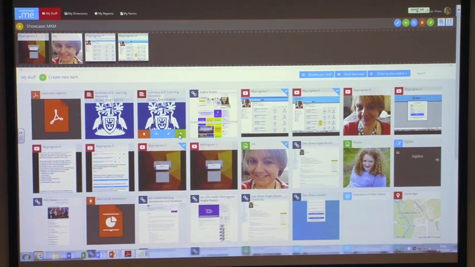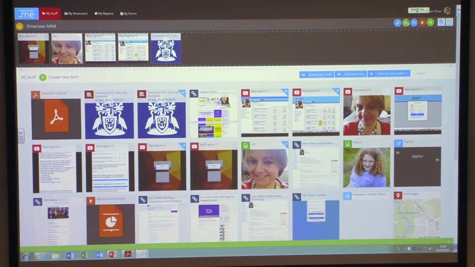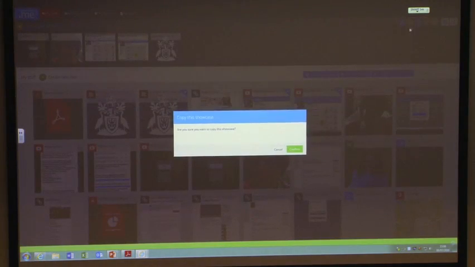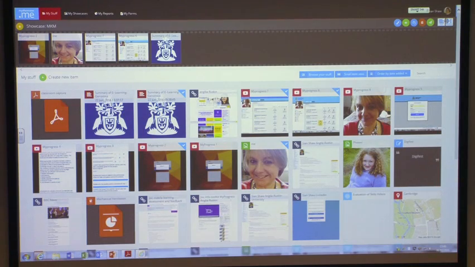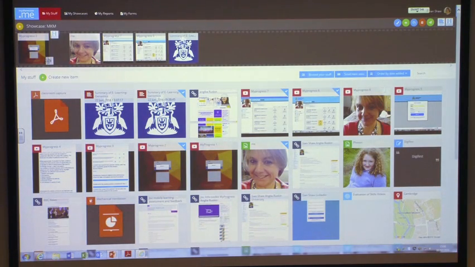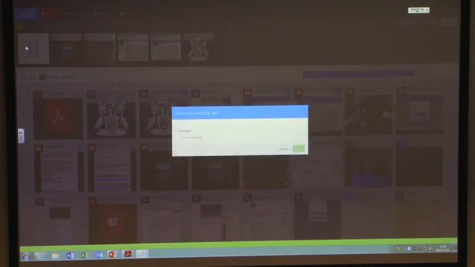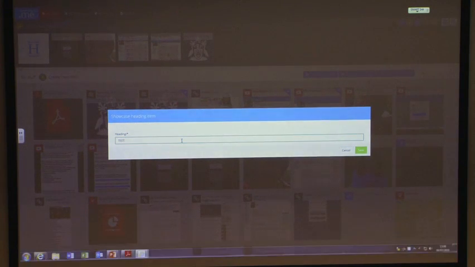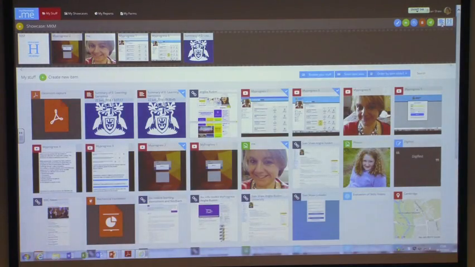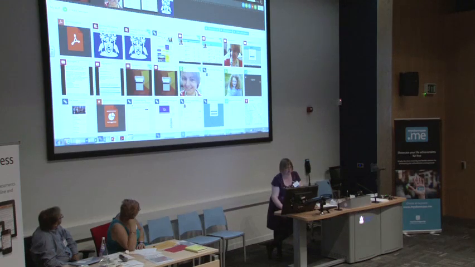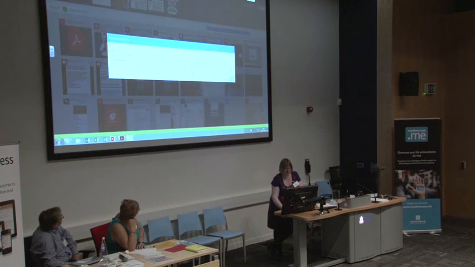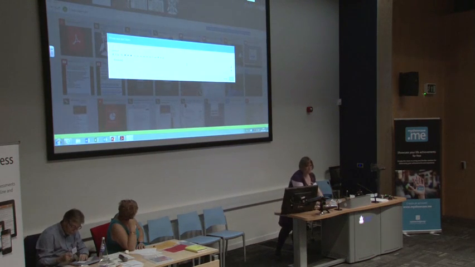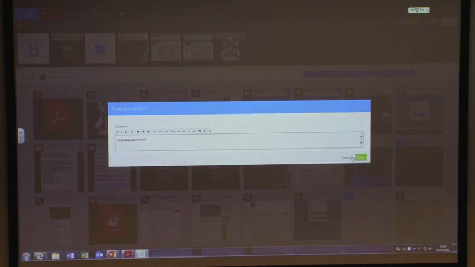And you can just add in the things. You can also do things like if you wanted to add text in between. You can add headings. So if you wanted to add a heading at the beginning, you can click on that and give it a heading, whatever you want it to be. And you can also add text in between. So if you want to add a bit of description about what it is, you can add a bit of description in between what you're actually doing.